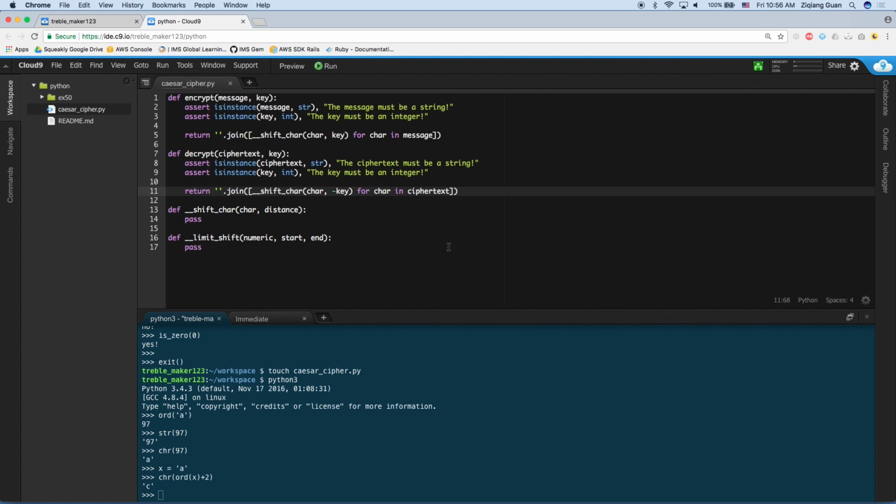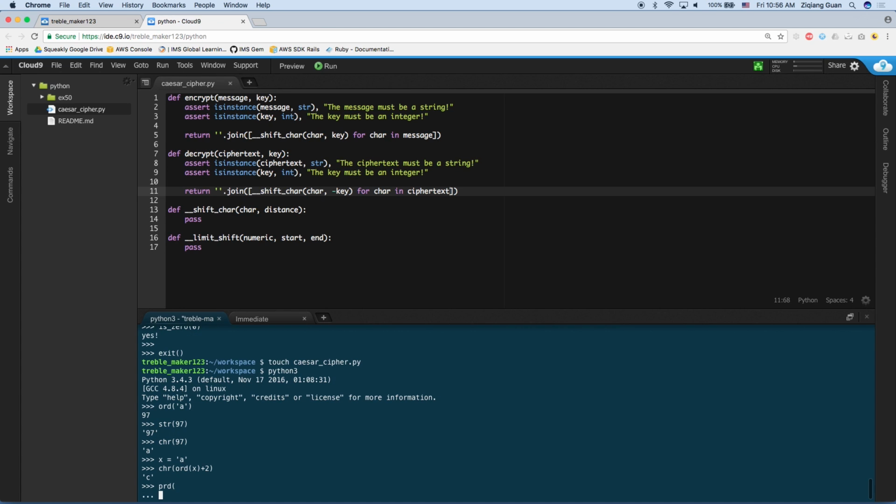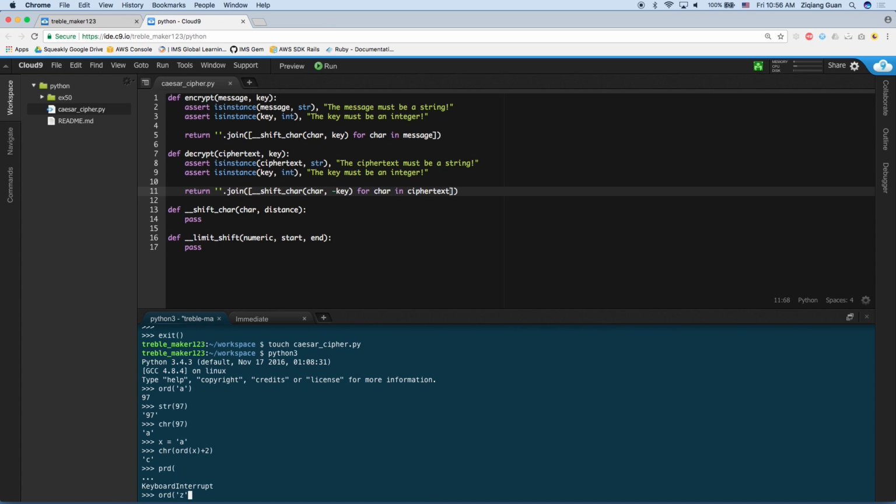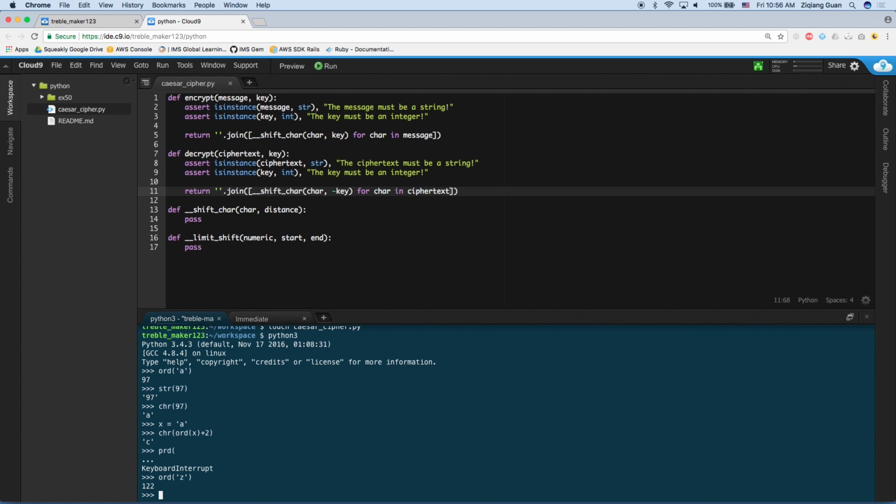So what this does is, for example, if we're on letter Z right now, which we could take a look at in the command line, that's 122. So what happens when we go to 123? If we try to turn 123 into a character, it's a curly brace. That's not what we want. Let's say we get a string that has the letter Z in there and want to shift it over by 1, we're going to get a curly brace. But instead we actually want it to go to A, which would make sense.